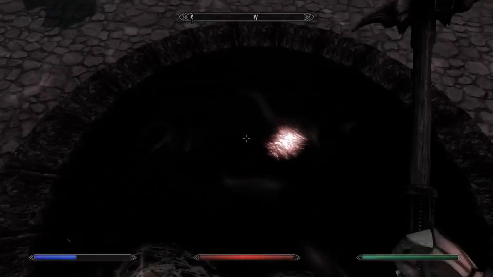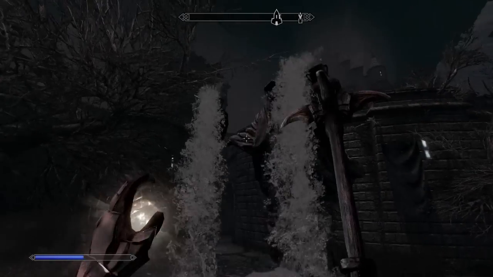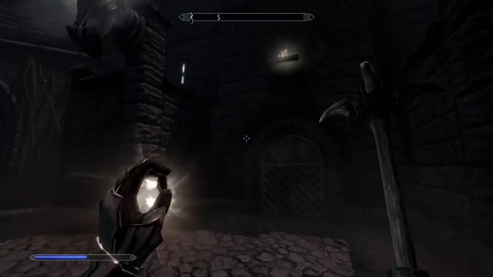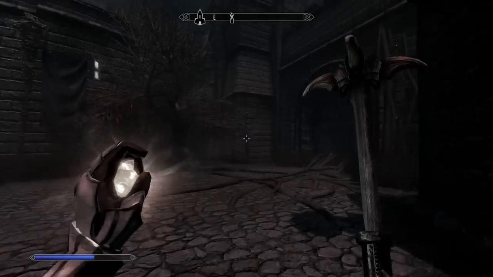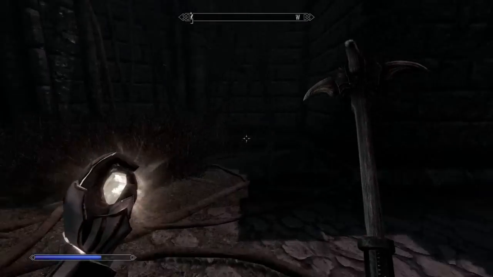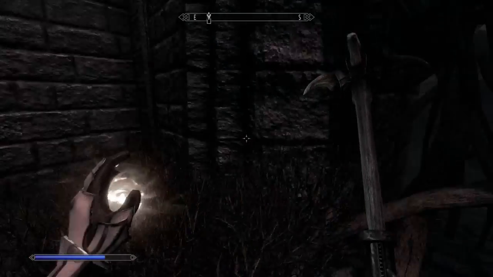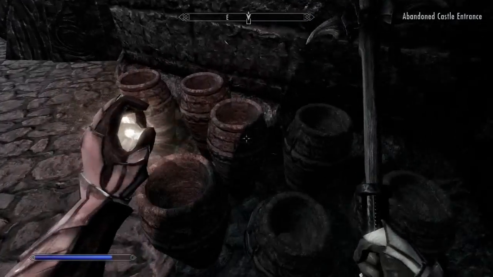Let me in the fountain. Secrets? Oh, that looks cool. I like it. I approve. What's this? Armory? We'll check that out in a minute. Is that a dude over there? No. My eyesight sucks, and I have a bad memory, okay? Deal with it. Pots, can I knock them?